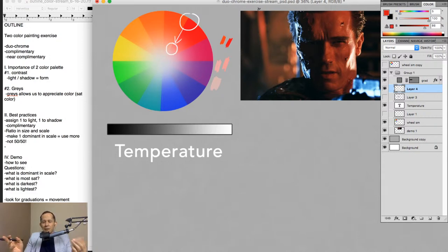Or if you're painting, let's say, a desert valley of hills and mountains, it's warm and orange, and then your sky will be the light blue. So you generally want to assign one to the light and one to the shadow, and you want to be consistent.